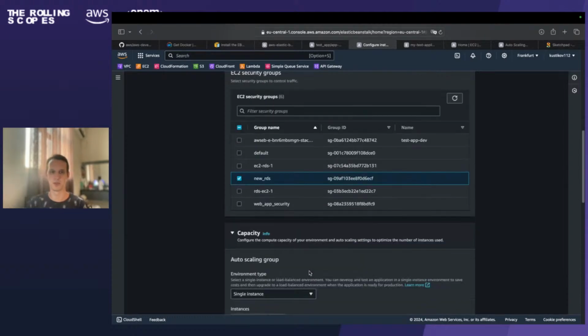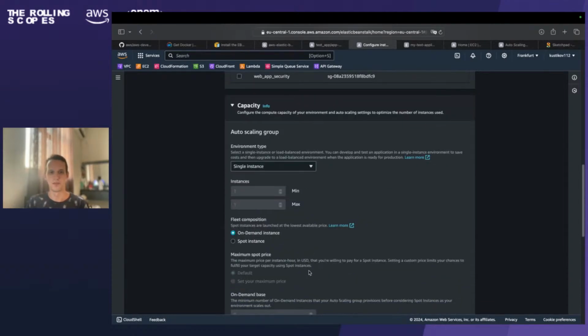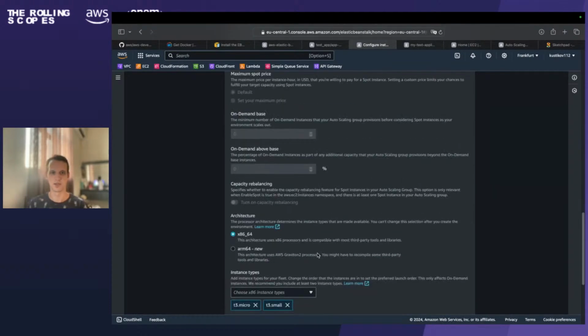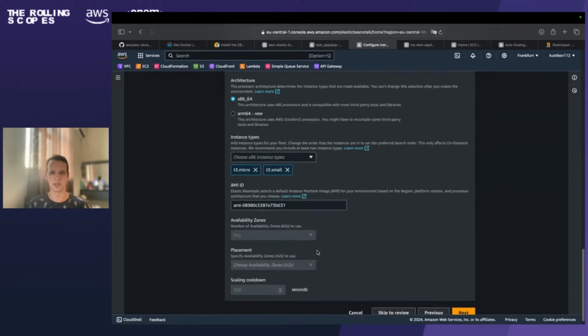It's about the network security. Capacity, yeah. In this case, once again, I'm prompted to create the load balancing. But right now, I would leave it as a single instance because the load balancer costs some money anyway. But we will try to take a look at how it looks.